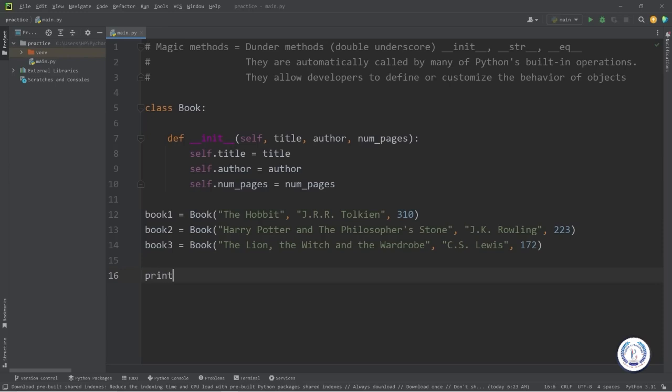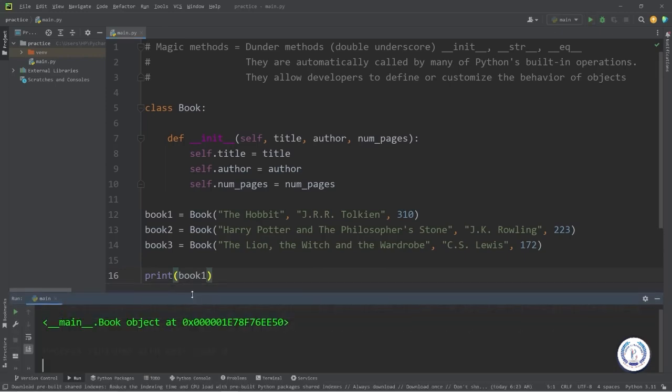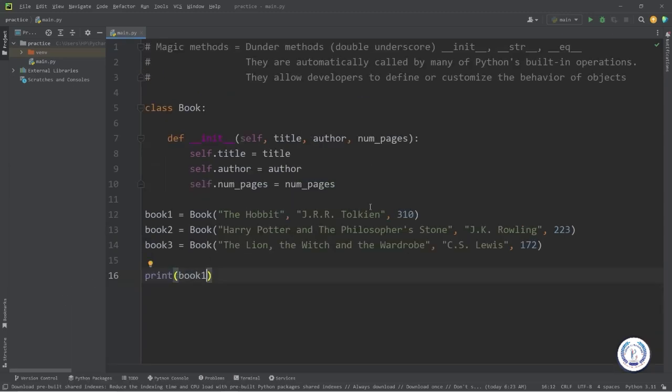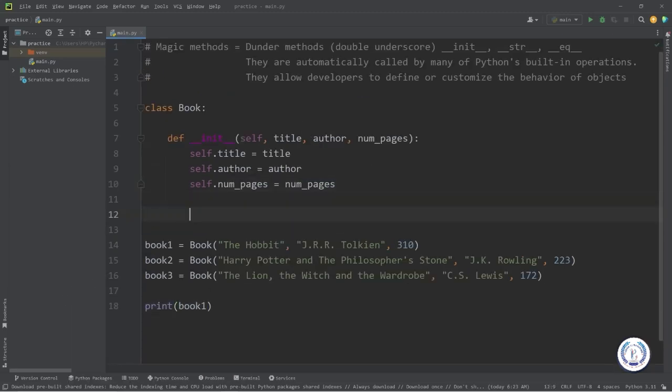What would happen if I was to print book 1 directly to the console? Here's what happens. Well, we're given a memory address. Here's book 2 and book 3. Well, we can customize this behavior. We will use the dunder string method. Double underscore, str meaning string, double underscore again.